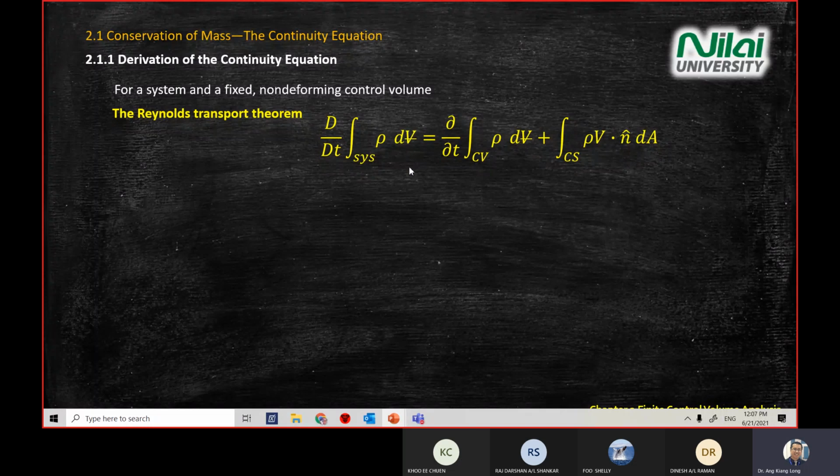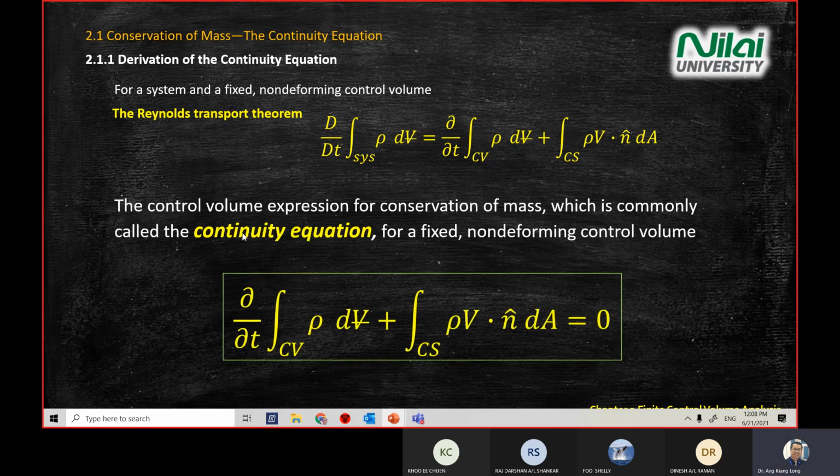So we have four parameters we use to measure the m dot, or the mass flow rate. The system mass flow rate on the left hand side will equal what happened in the control volume, CV, plus what has happened at the control surface. So you have two dimensions that you need to consider when you answer questions for chapter 2. When you define conservation of mass, you set the right hand side equal to 0, so the total m dot in the system equals 0.